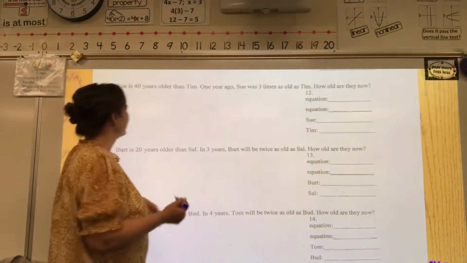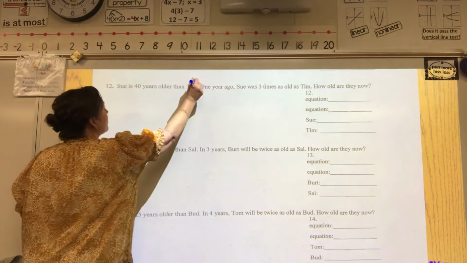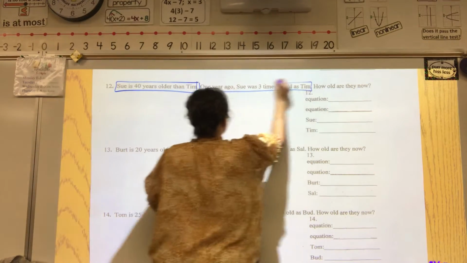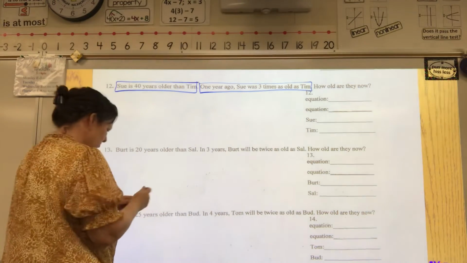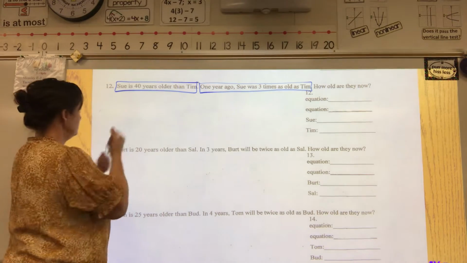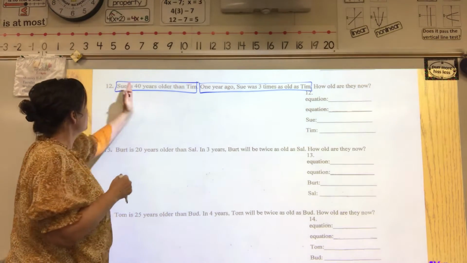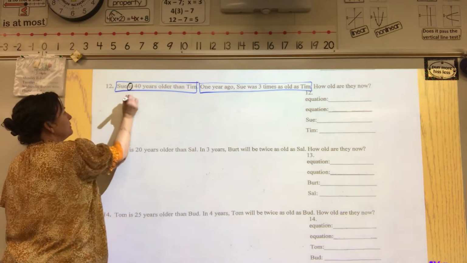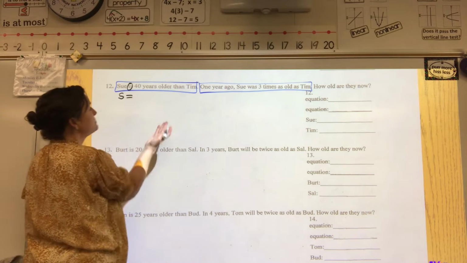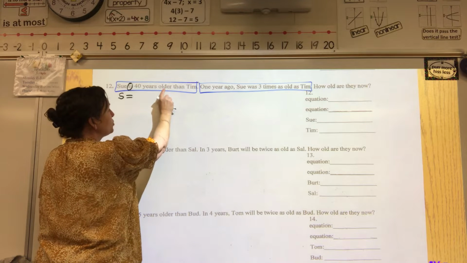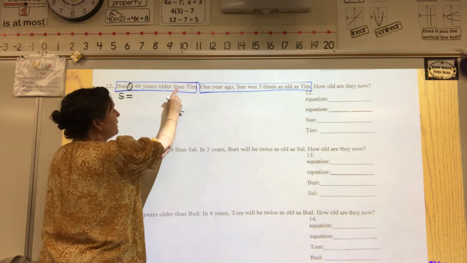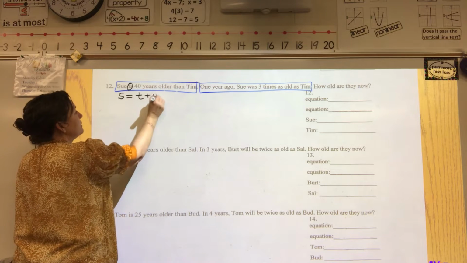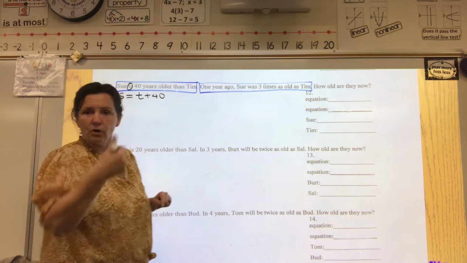Let's get started. So let's set it up first. We have our first equation, and we have our second equation. Beautiful. Let me use a different color. So let's read this first one. It says, Sue is 40 years older than Tim. Find our equal sign. Sue, I know Tim's gonna be on the other side, so is the word older, plus, than, flip that sucker. So we have Tim plus 40. Cool beans, I hope you got that.